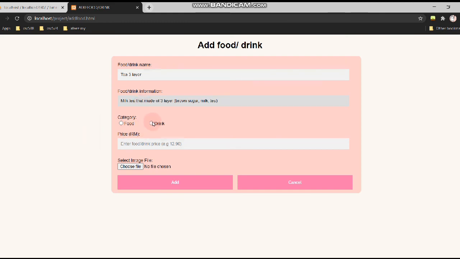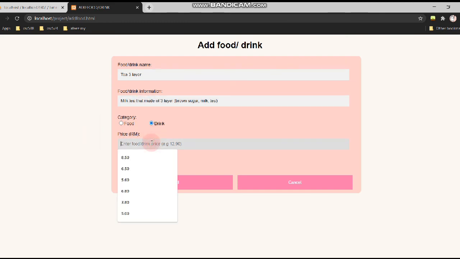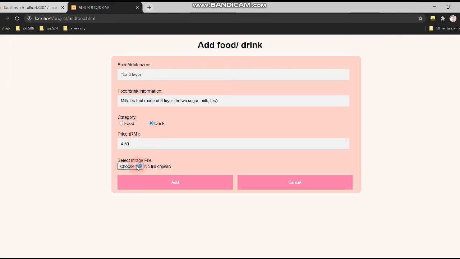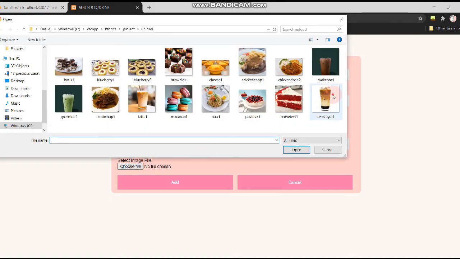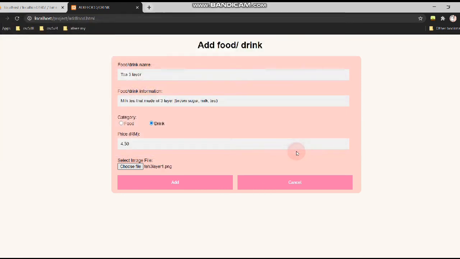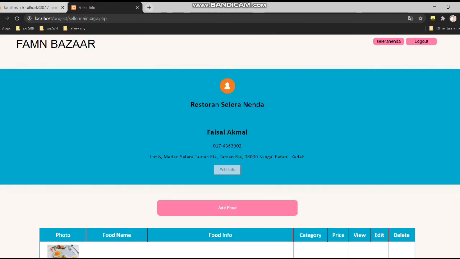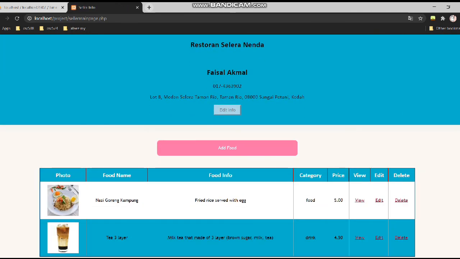Category is drink and the price is 4 ringgit 50, for example. And the image we can choose. So I choose the 3 layer picture and then click. So a message is displayed, and the tea is now in the list.